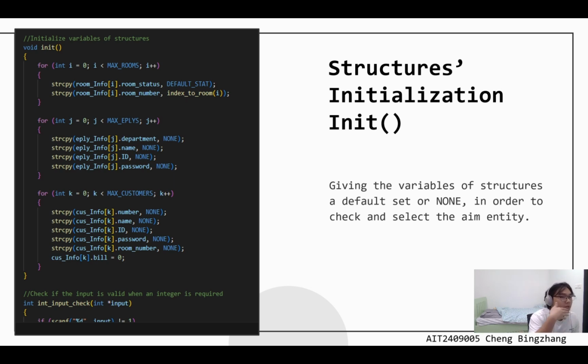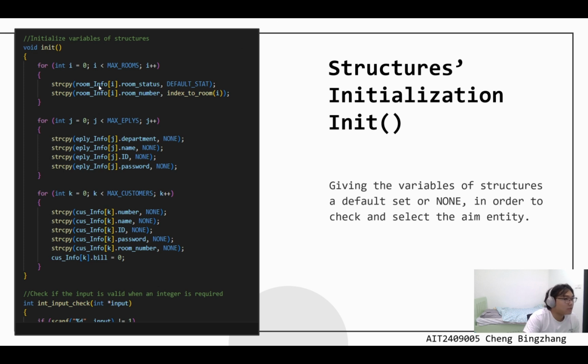So first, let me introduce the function init in the tools.hash. This function gives an initialization for the three structures. To make checking and looping easier, we set a default, or just put none, in the variables of all the structures we have made.